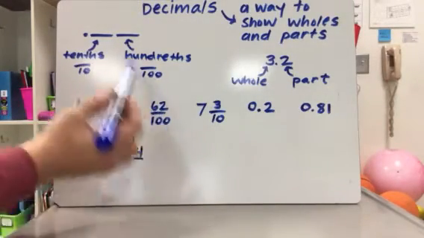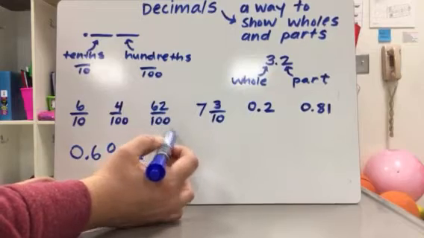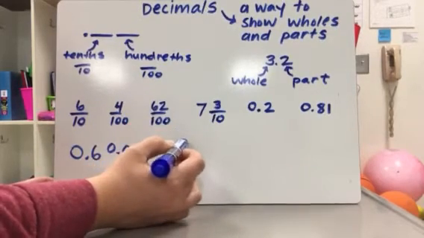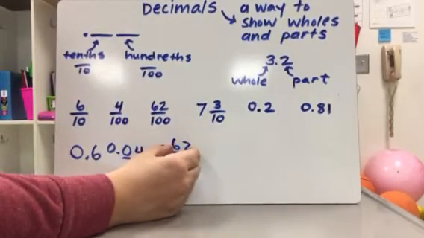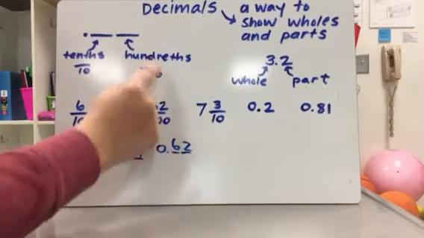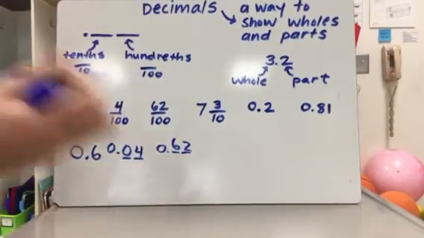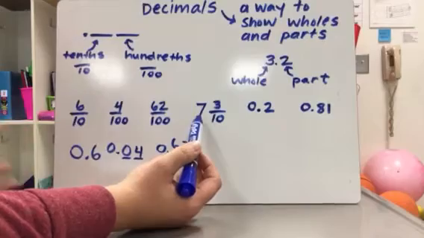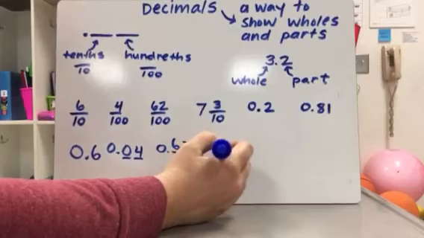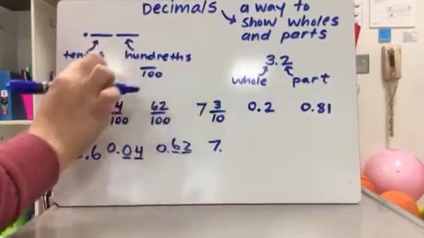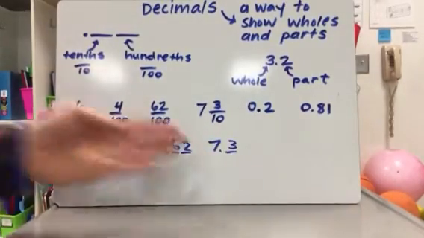Here I have 62 hundredths. I want to end in the hundredths place, and since I have no wholes, I'll end in the hundredths place. Since I have two digits, it's going to be 62 hundredths — 0.62. You read what you see and then give it a name by where it ends: it ended in the hundredths place, so 62 hundredths. Now here, we have seven whole apples or candy bars, so that goes on the left side of the decimal point — seven wholes — and then we have three tenths, so we're using just that first spot: seven and three tenths, or 7.3.